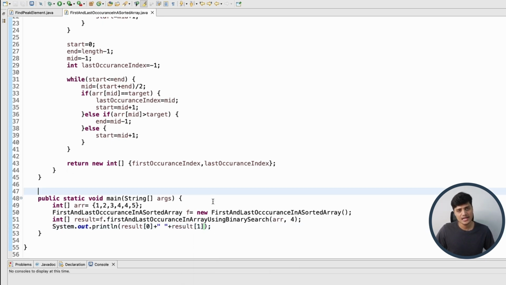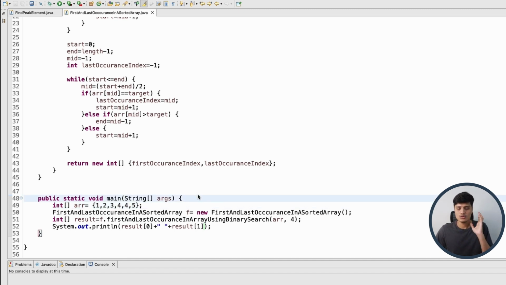Since we are getting an array of 2 values only, this should be good enough. So if I run this right now, the value of 4 is first appearing at index 3 and last appearing at index 4. So ideally the output should be 3 and 4.